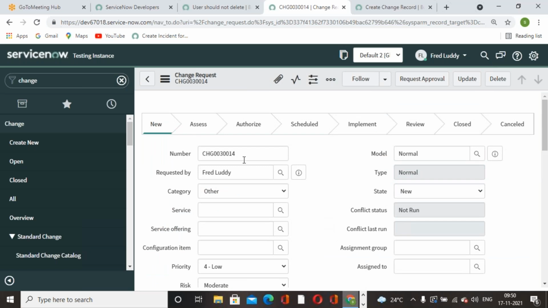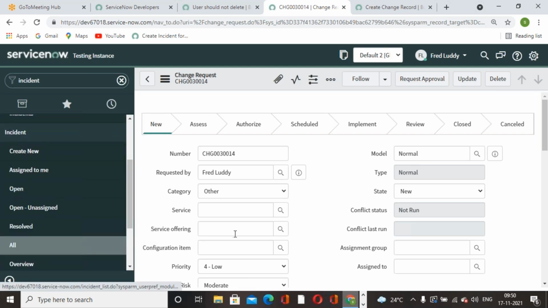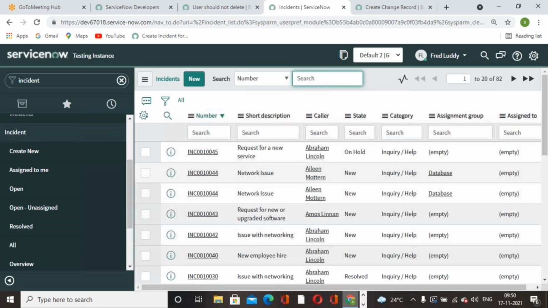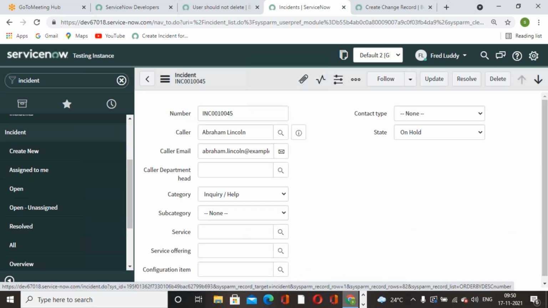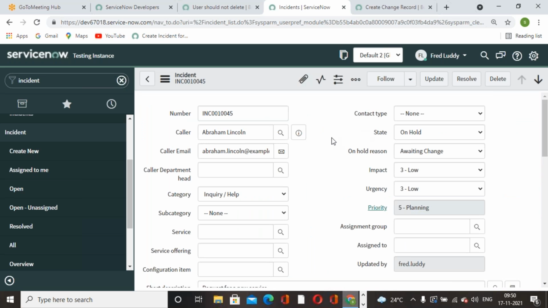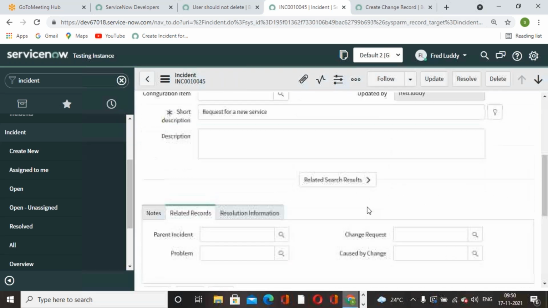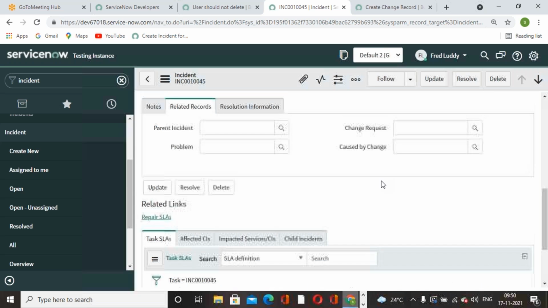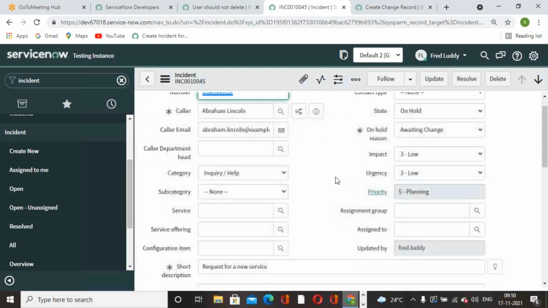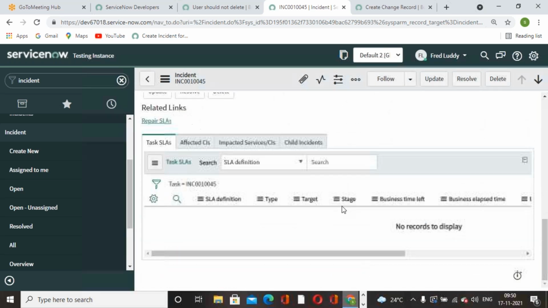Okay. So I have created, for example, an incident. Navigate to incident and go to all. This is my incident, right? Once this incident has been updated with on hold and awaiting change, the change record is also already created. We've seen that. Where do you want to display that change record? Down in some of the fields, task SLA or CI, or a related list, right? Yes.